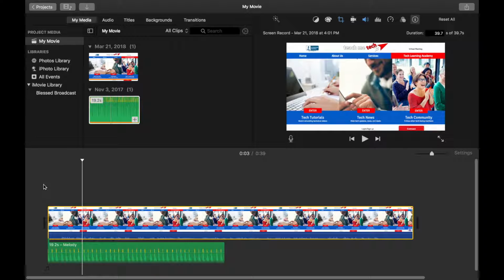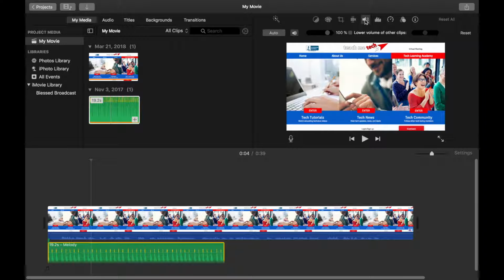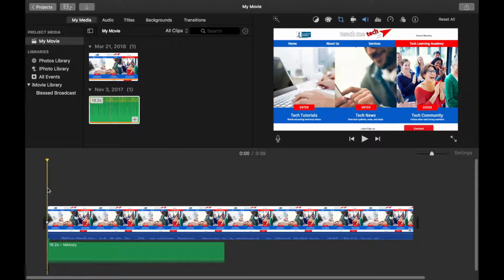So we can see what I want to be the background sound, which is melody, still seems like it's pretty loud. So we're going to click on this file and we're going to go up here to our sound tool that we have, and we're going to take this one all the way down. Let's go around 10%. So now let's test it and see how it sounds.